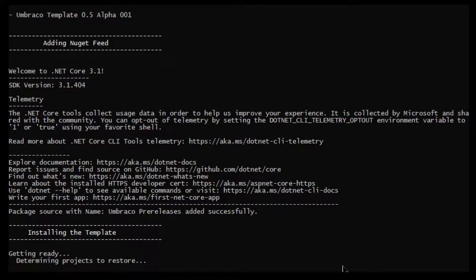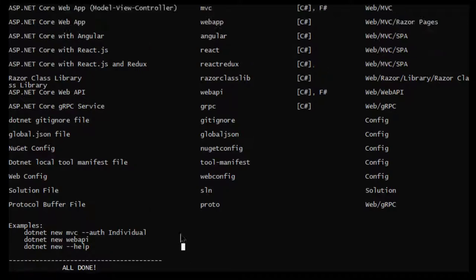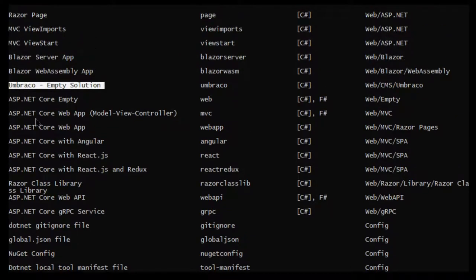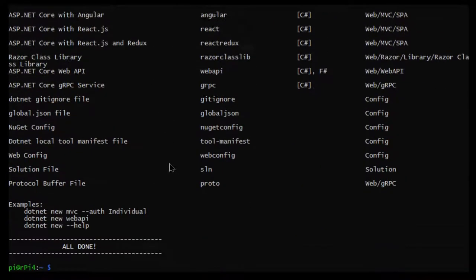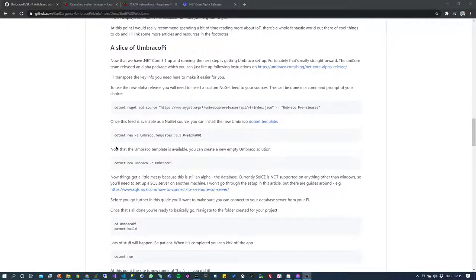Okay, and this is just installing the templates and all the other bits and pieces that it needs. Okay, right. So that's all done. And hopefully we can see, there you go, Umbraco empty solution is now a template that we're allowed to use. So that's been added to our list of templates. So now I'm going to switch back to there, minimize that. Okay, so we want to create a new Umbraco project. We're just going to use a default template.